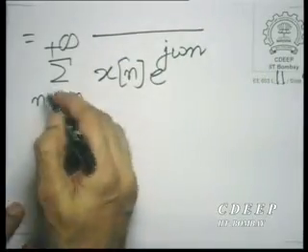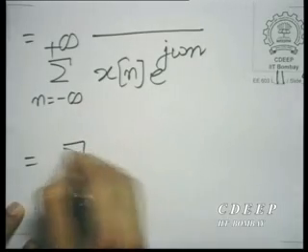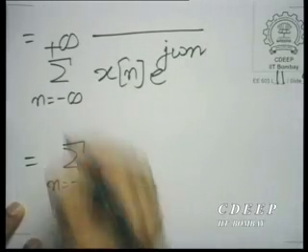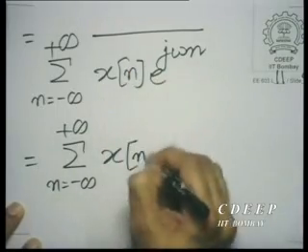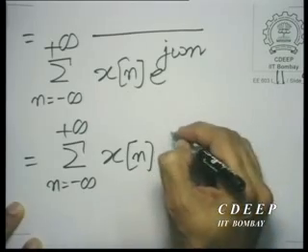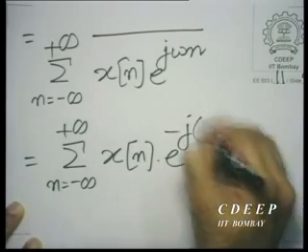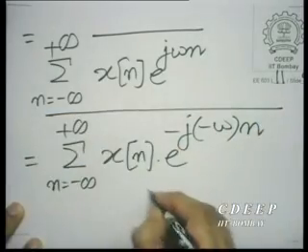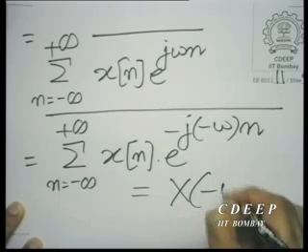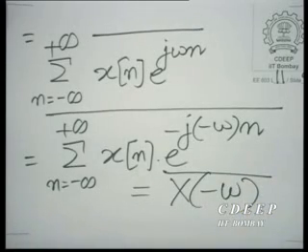now of course when you take a sum of complex conjugates, it is the complex conjugate of the sum. So I have x[n]. Now here I can rewrite this as e raised to the power minus j minus omega times n and the whole complex conjugate, which turns out to be X(minus omega) the whole complex conjugate.